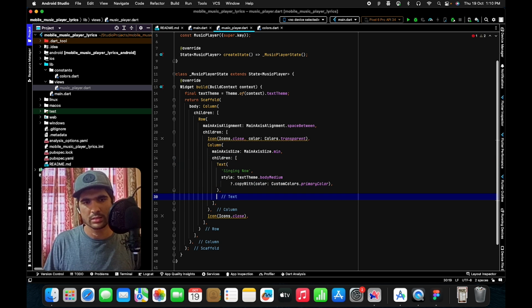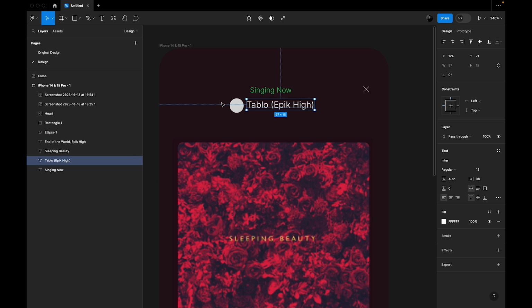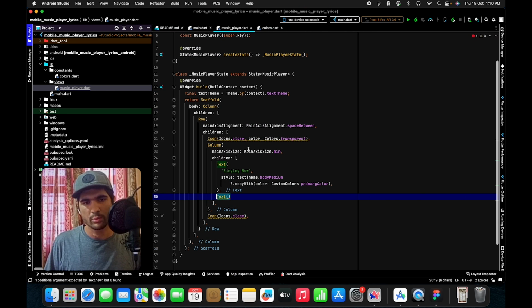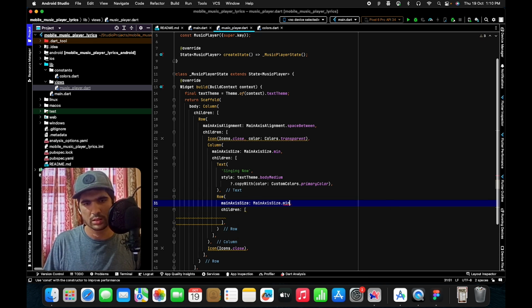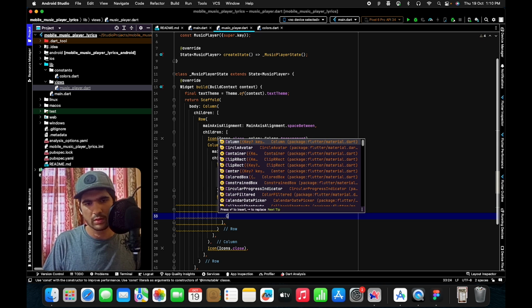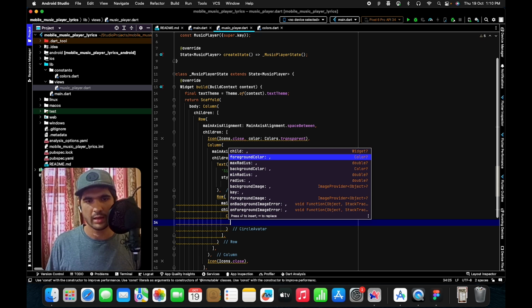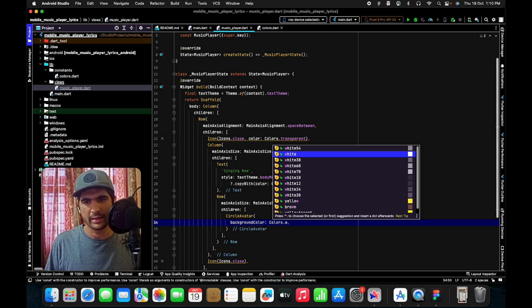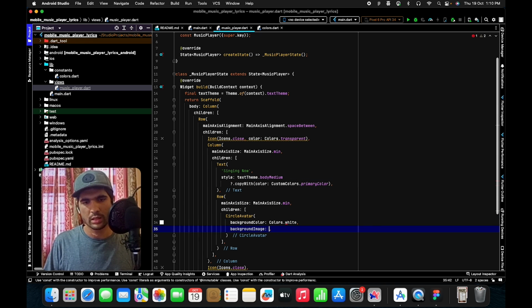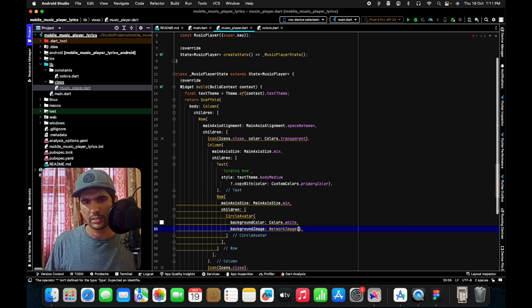And after the text, let's just create another text. And here, let's create basically a row we need. So I'm going to create a row here, children, and main axis as minimum because minimum space it will need. We'll create our circle avatar here. So circle avatar, awesome. So after that, let's pass the background color here as colors dot white, anything we can pass. And background image, let's pass as network image, and we can pass the image string here.